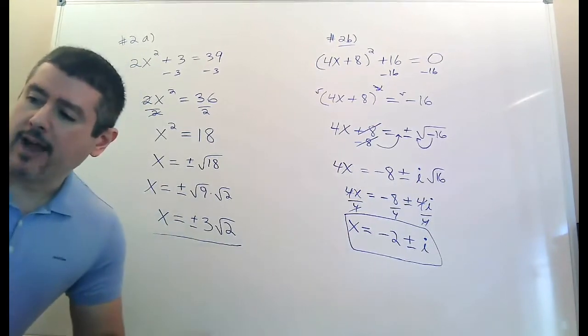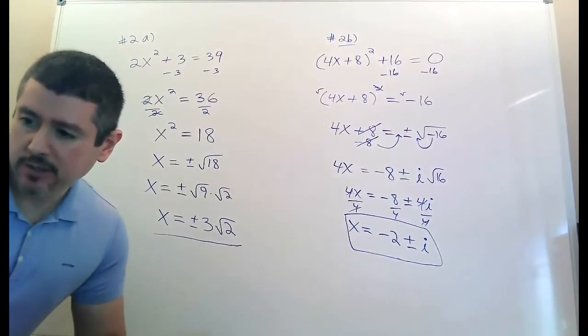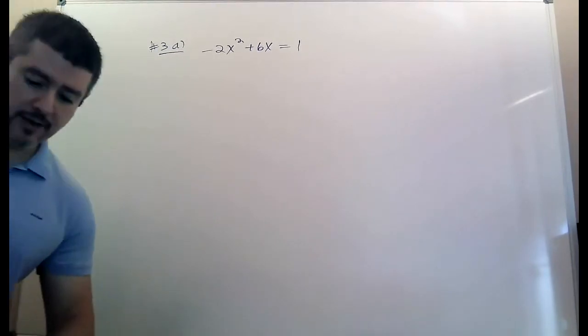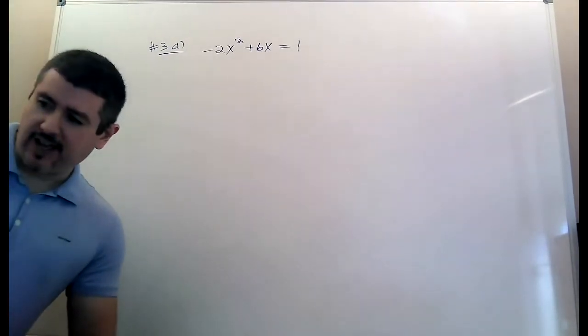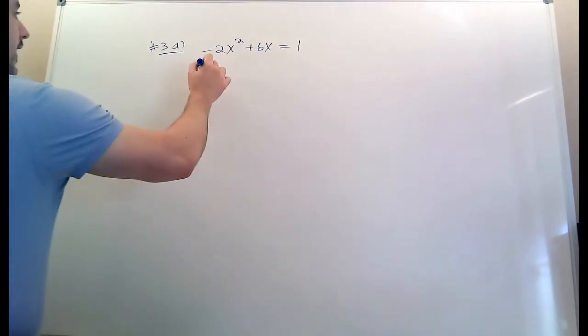Be good to go. And I really don't want to do number 3. I'm going to grudgingly do it, so be prepared. Okay, the quadratic formula. I really didn't want to do this one because I hate this question, but I know it's on your test. I'd be really negligent if I didn't do it.